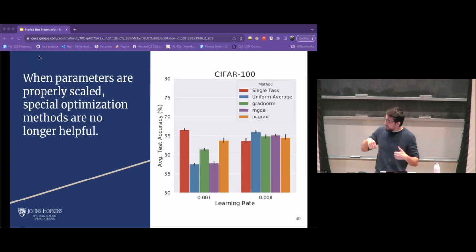But if we move over to the right, to the high temperature setting, not only is our uniform average baseline doing a lot to mitigate negative transfer, it is also now beating all of these multitask optimization methods that are supposed to be addressing negative transfer, right? And again, I just want to emphasize that we've done all of this without really addressing task conflict, in the sense that we think we need to alter gradients or balance task weights. All we've done is change the noise level of our optimization process, and we've seen a lot of impact on negative transfer, right?